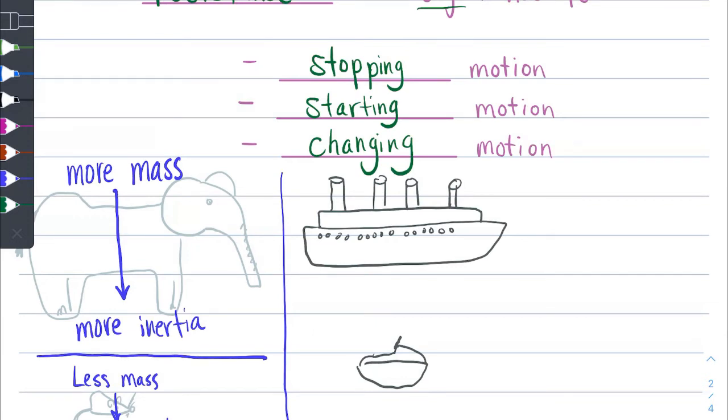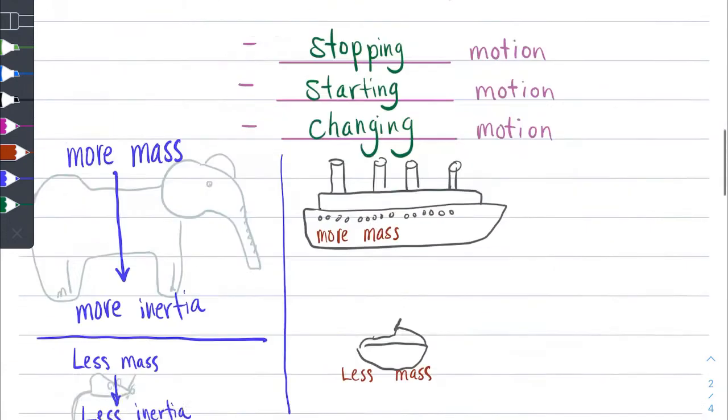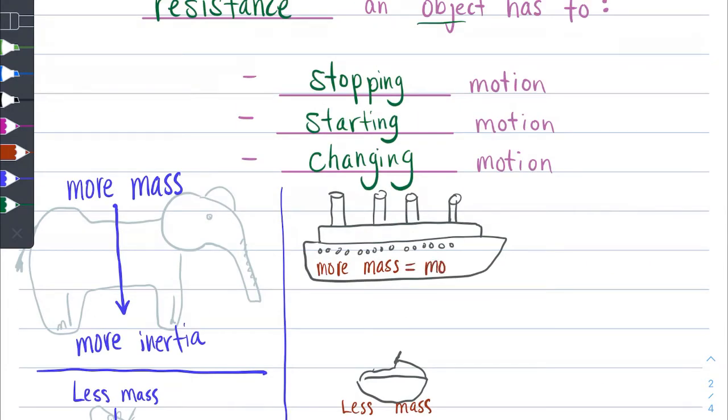Okay, so if we look at these two items, here we have more mass. Here we have less mass. So which one has more inertia? Which one is going to be harder to actually turn if it was in the water? All right, more mass means we have more inertia, which means we have more resistance. Inertia is the amount of resistance something has. So if we have more mass, we have more inertia, more resistance to move that boat. If we have less mass, then we end up with less inertia, and it's easier. There's less resistance. Less mass, less inertia.